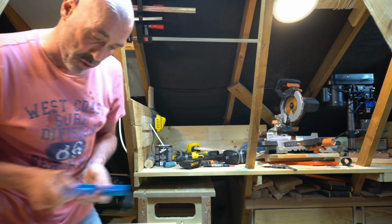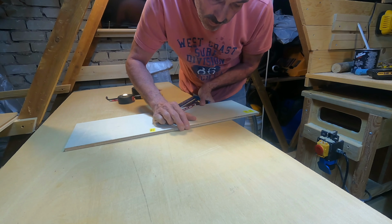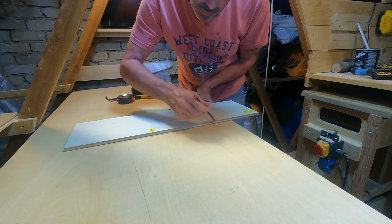Okay, so the first thing I'm going to do is draw a centre line across the sheet of my plywood, and then that line will be the reference for all the other subsequent dimensions and lines that I strike. Get a random straight edge, put that on there, and then I can just strike that.